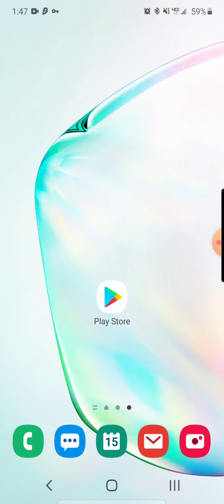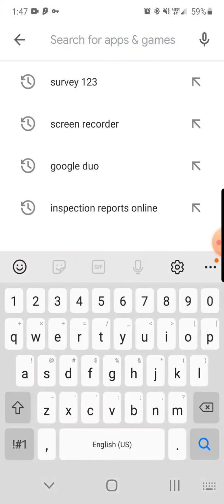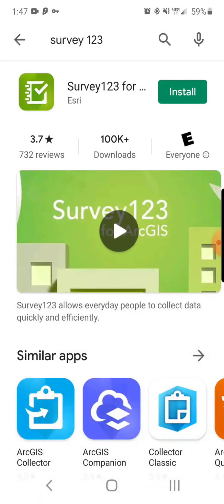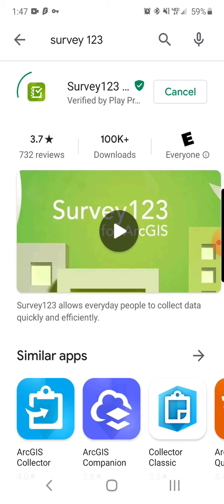So to begin, this is an Android device here that we're using, so we go to the Play Store. If you're using an Apple device, you'll go to the Apple Store. Once we go there, we're going to search for Survey 123, and you'll see the first main result will be Survey 123 with the green little notebook icon there, and go ahead and click Install. This is free to install, and it has no permission requirements. Anybody can install this application. You'll get to have access to the surveys once you use your login information.